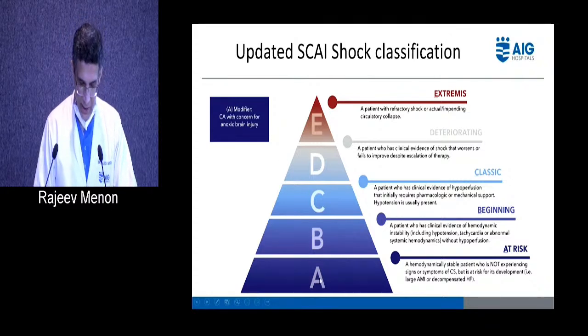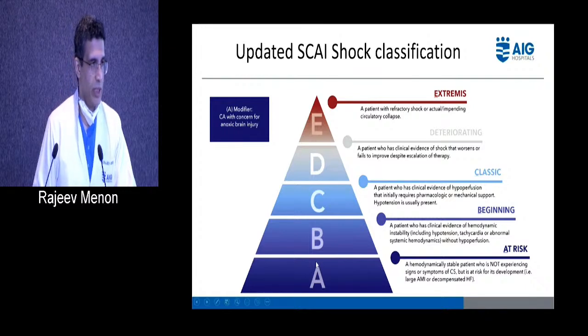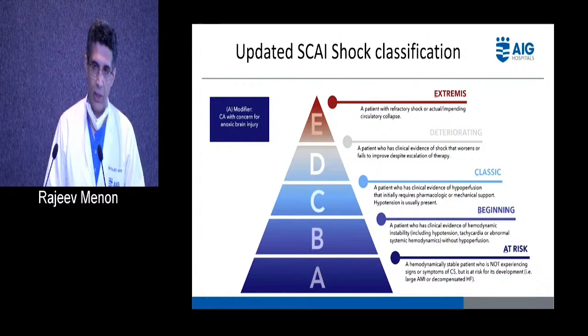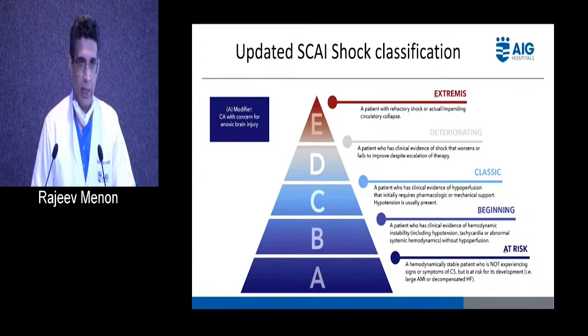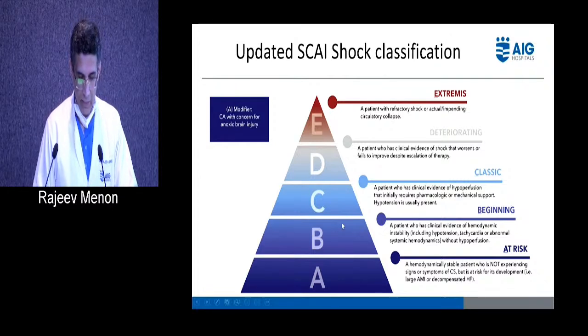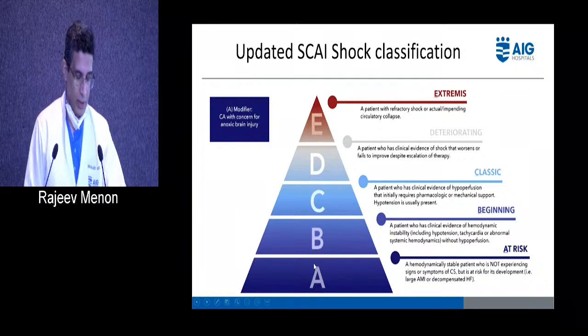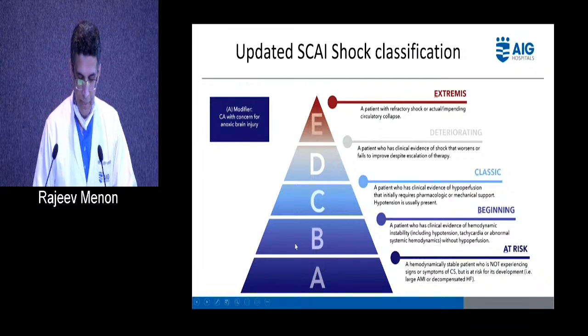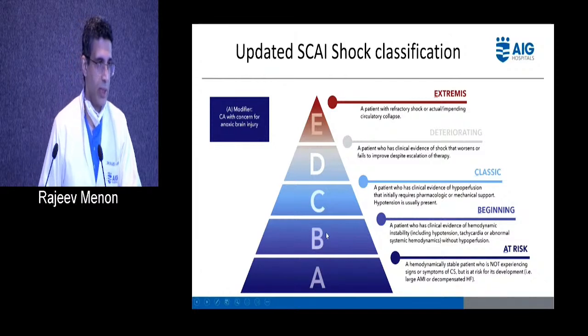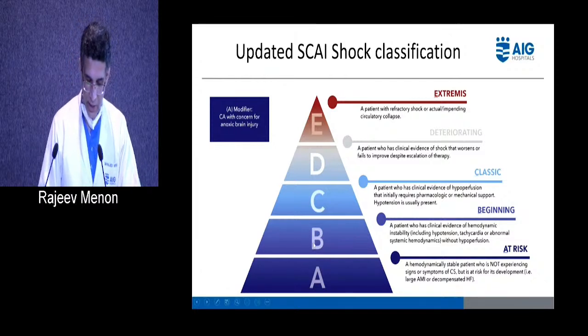What does it say? A is at risk. The patient has an extensive anterior wall MI, a significant part of the myocardium is lost. The patient might be having good pressures, but the patient might be going into impending shock. So you need to be careful and keep your eyes open to make sure you don't miss a sudden development of shock in that patient. B is the beginning of shock, which is the classical definition of shock. So the pressures have come down.